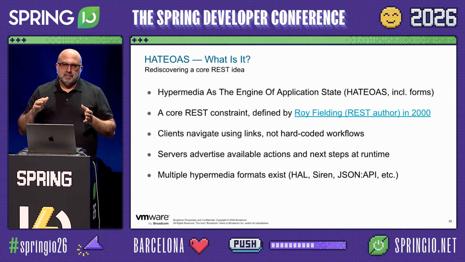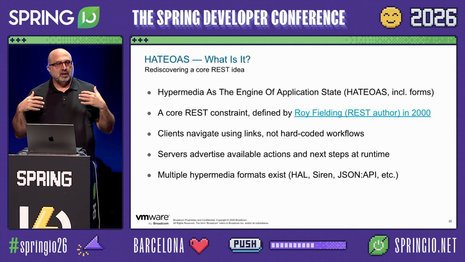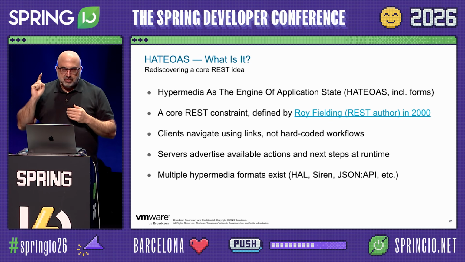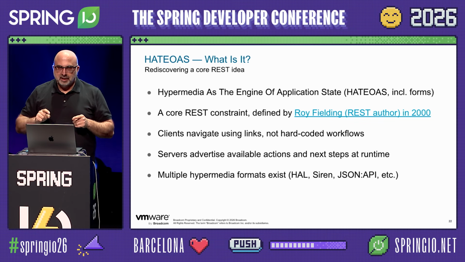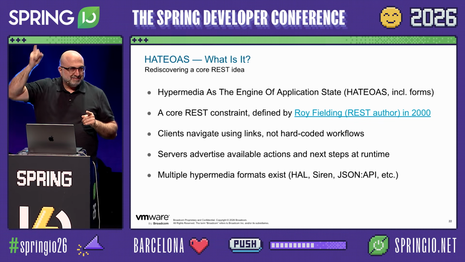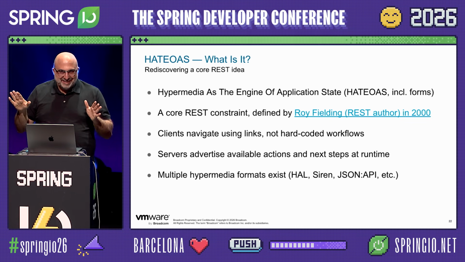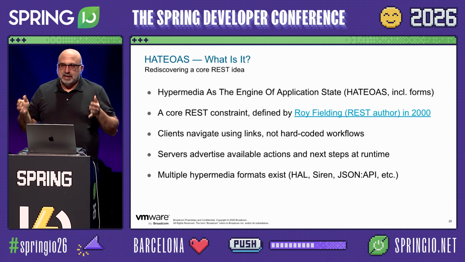So right around the time, I'd say 2015, 16, 17, REST was a big thing, cloud native, and you had a lot of what I would call REST purists who would wag their finger at you and tell you that your REST API was wrong because it wasn't a HATEOAS API. Now raise your hand if you were one of the finger waggers. Nobody? Okay. Raise your hand if somebody told you that you were doing REST wrong. Anybody? A few people? The problem with it is we tried it for a couple of years, and the problem was that it made our servers more complicated, and it made our clients more complicated. Basically, it was all cost, no reward.